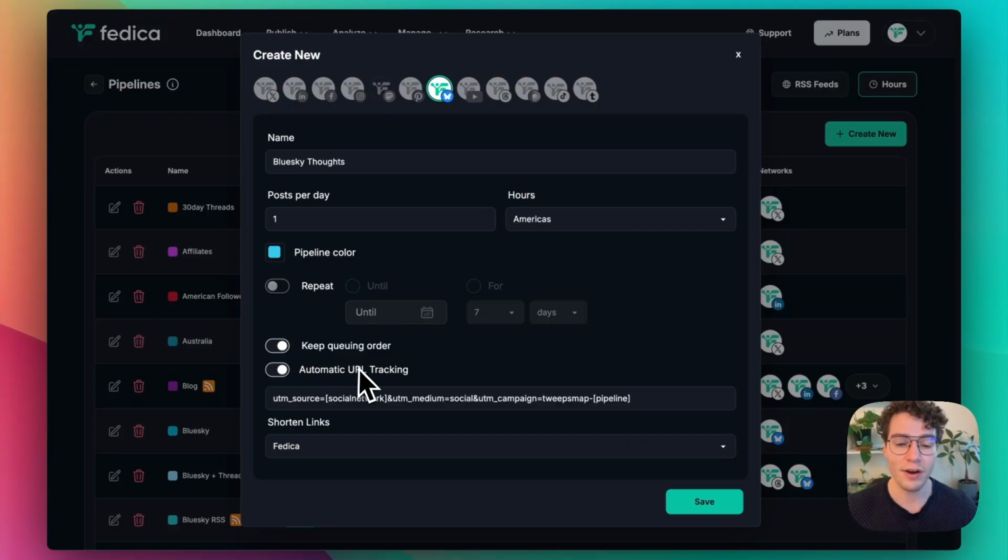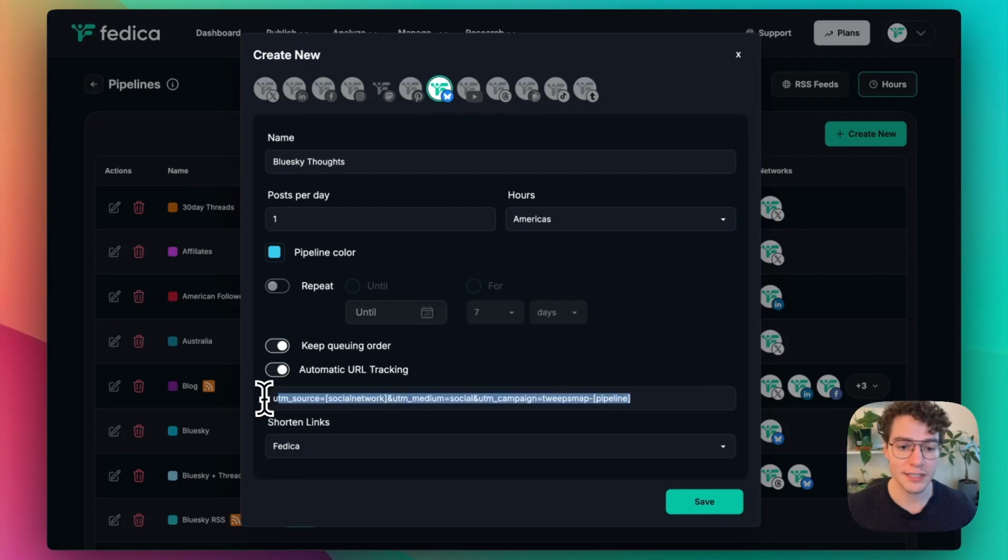And then you can have automatic URL tracking, which is classic UTM parameters, the parameters that you'll see in Google Analytics, for example. So the source it comes from, which is the social network, and the medium, which is social, and then the campaign, which would be your content queue name. And for us, when you have these brackets here, if you keep it that way, it's going to use the name of the queue and keep the same source. So the social network is going to be Blue Sky in this case.